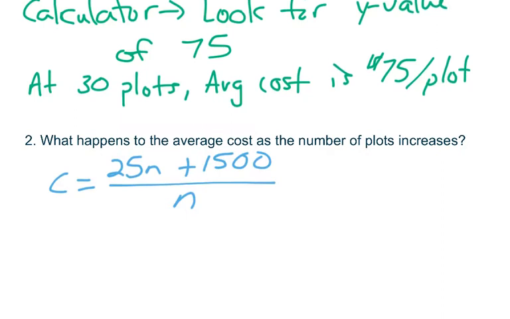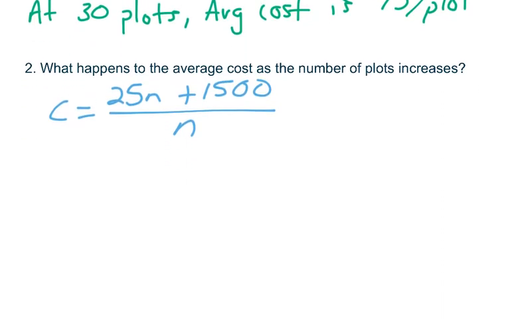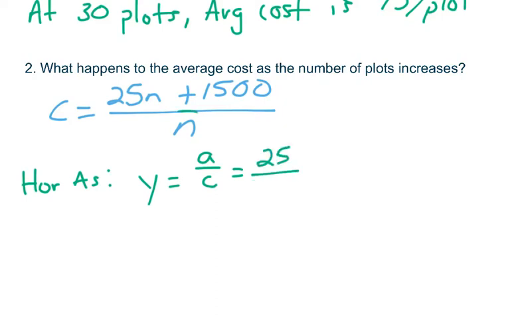Now, to find the horizontal asymptote, because that's really what we're looking for, go back to green here. So we're looking for a horizontal asymptote. Okay, it's a Y equals, and remember from earlier, the horizontal asymptote in an advanced expression or equation is going to be Y equals A over C. So A in this case is 25. C in this case is the number in front of our variable in the bottom. That would be 1. So 25 over 1 is 25. So our horizontal asymptote occurs at 25.